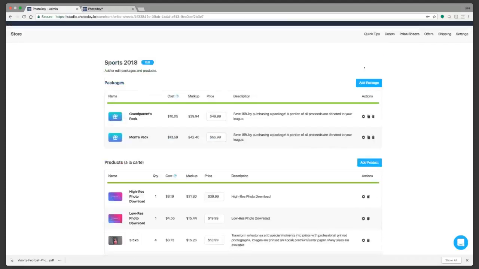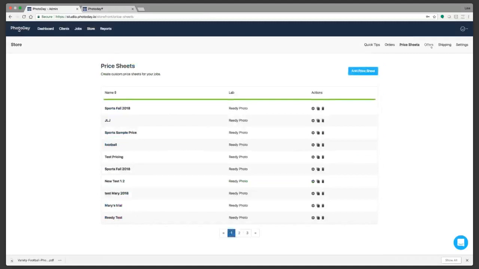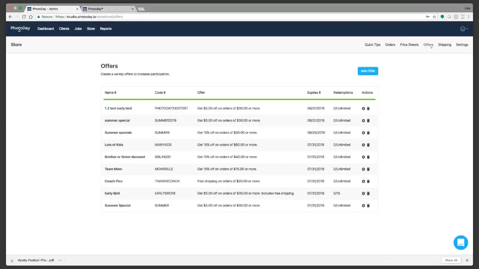Okay, so after my price sheet's done, the next step would be setting up any special offers. Offers are a new thing in the volume world, and they have a lot of different purposes. Now, the main purpose that I want to refer to with offers is this is how you guys are going to create that sense of urgency. So there's always that big question: I went out, I did the shoot, I told everyone to text the access code, which I'll get to soon, but how do I get them to start buying?